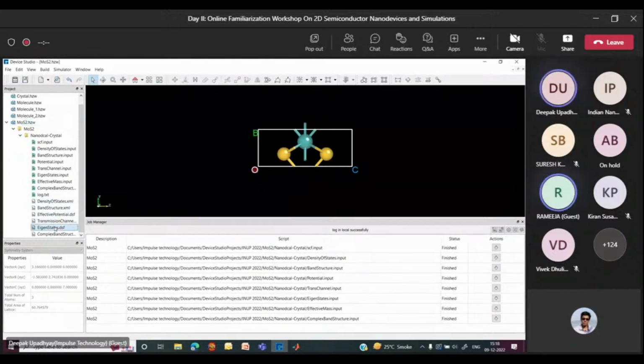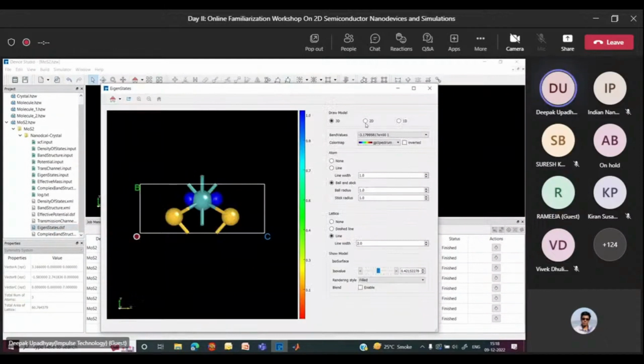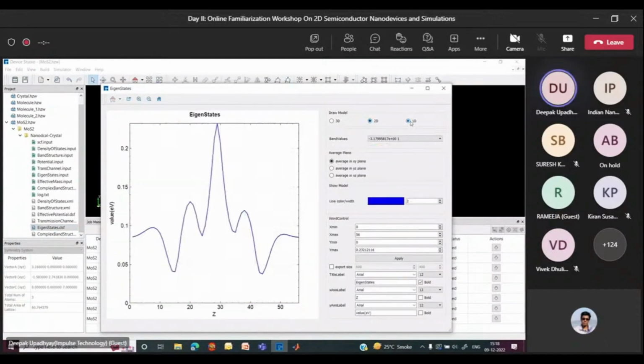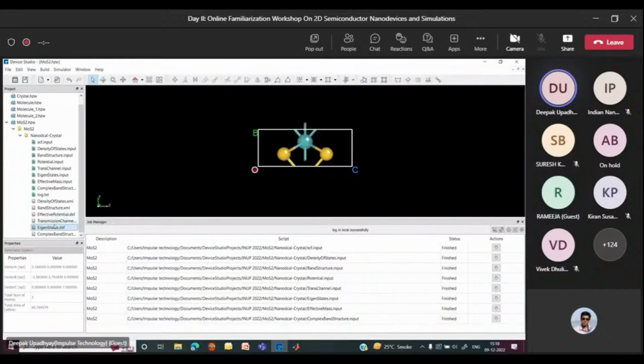This is the plot of this eigenstate. Click on this overview, and this is the 2D plot, and this is the 1D, along the XY plane, YZ plane, XZ plane. When we right click it, we have to open with something. Open with, I would like to show you.